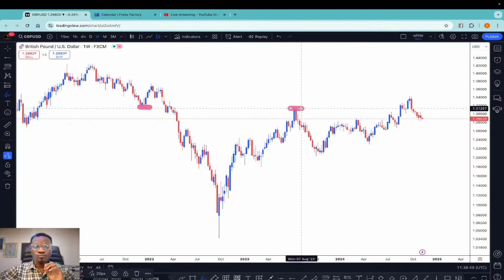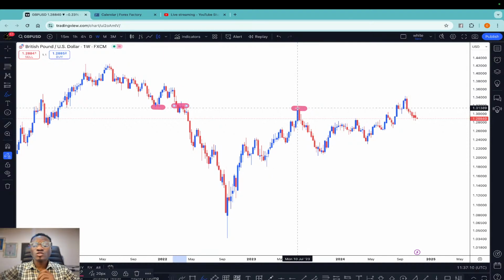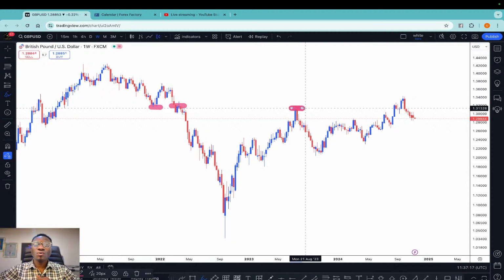Now, based on the weekly chart of the British pound sterling paired against the USD, zooming out on this price chart, we can see we have a break of structure. This was a swing on the 6th of December 2021. Price broke this level that was on the 17th of March 2022. We mark that level. Now we proceed to the right-hand side of our screen, and we have another retest of this structure on the 10th of July 2023. We mark that level, and then we proceed further to our right-hand side.